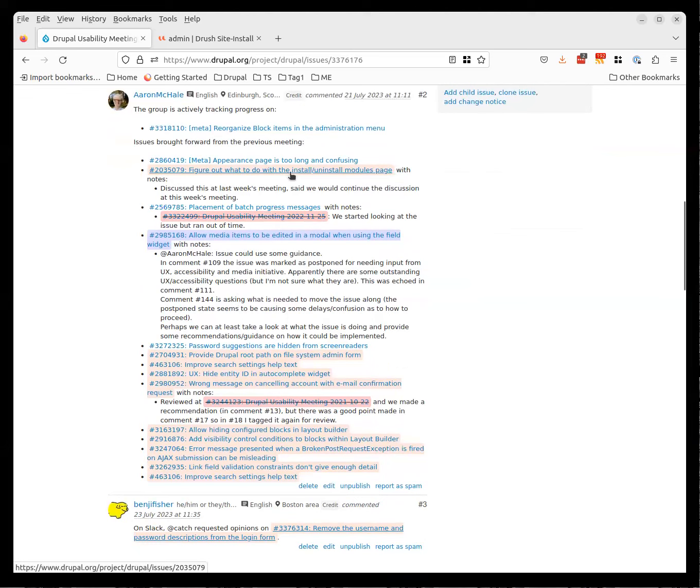Install and uninstall modules page. Aaron, shouldn't we remove this item from the agenda by now? Yeah, I may have forgotten to remove it. Let me double check.